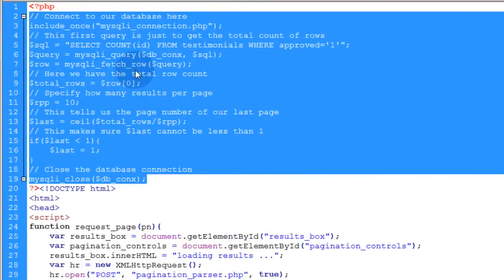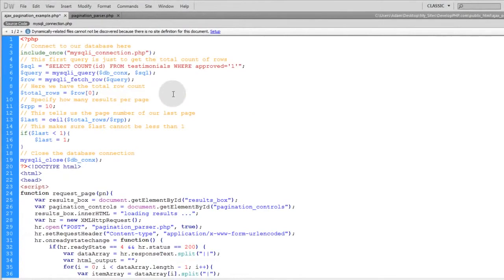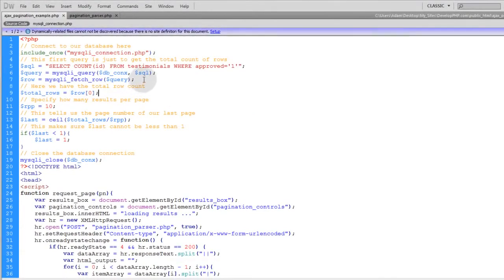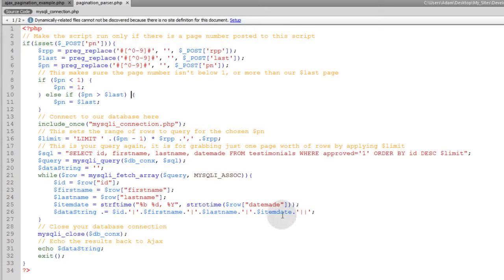So there is the whole length of the script for the client side of things. And here I'll even open this one up, and this is the initial PHP that we need just to gather up some variables and run the first request. Alright, so that is the full extent of the client side of that application. Now the last thing we're going to do is discuss the pagination parser.php script. And this is a script that only gets accessed by the Ajax request.